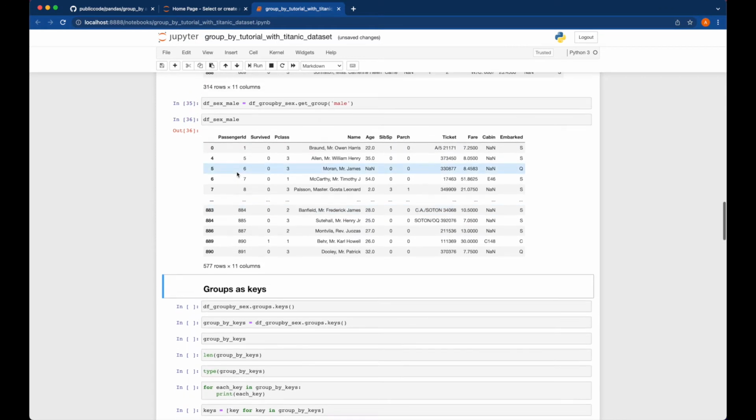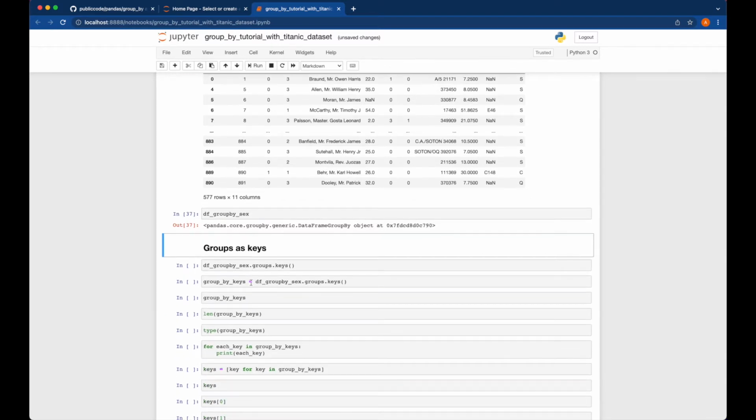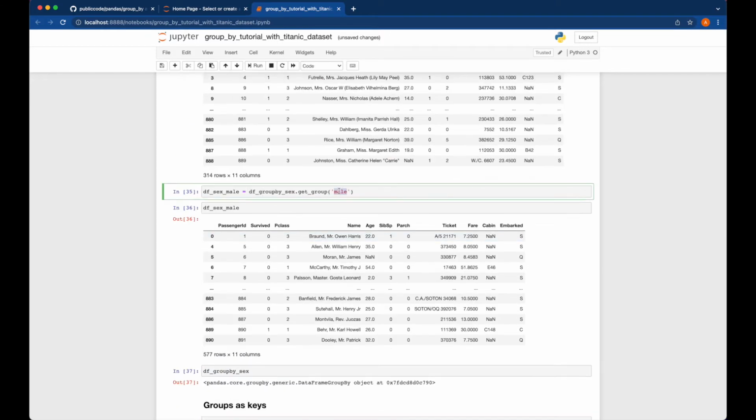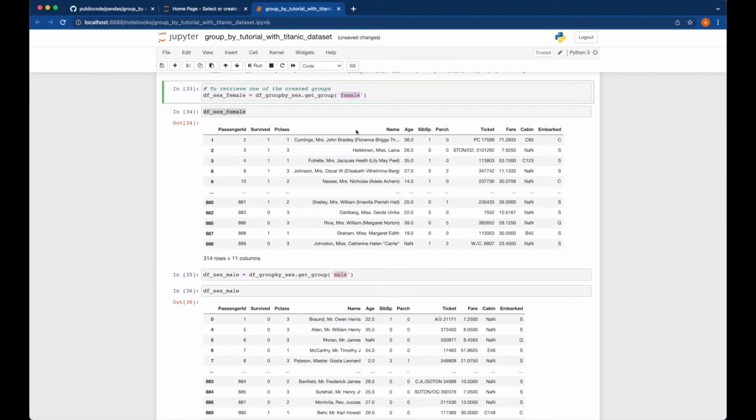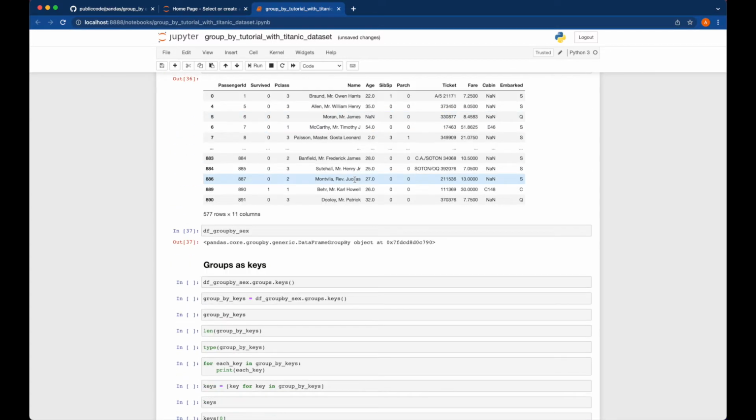So after we understood that this object has everything we need with regard to the group name sex, as an engineer or data scientist, you would want to know what these keys are, and how I can really access male or female. If I want to know these keys and access them as a variable, that would be wonderful.